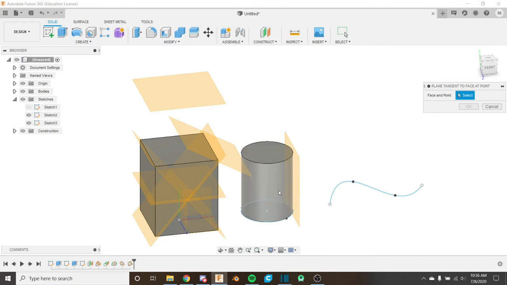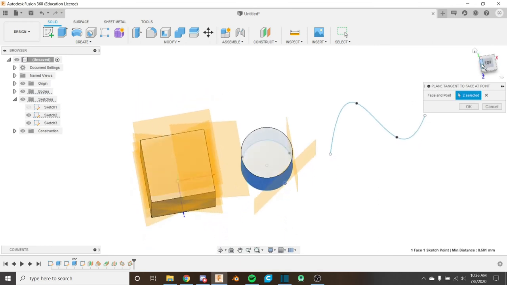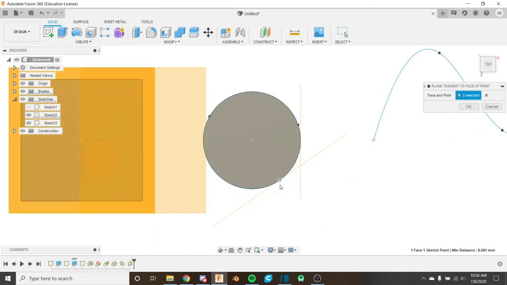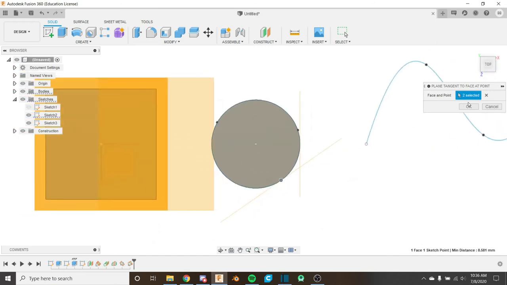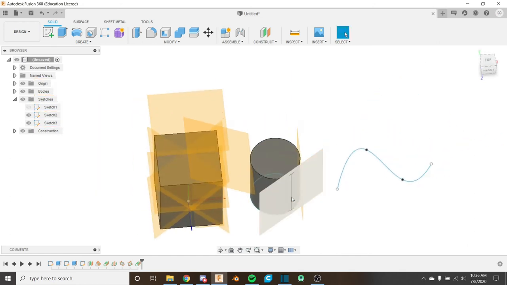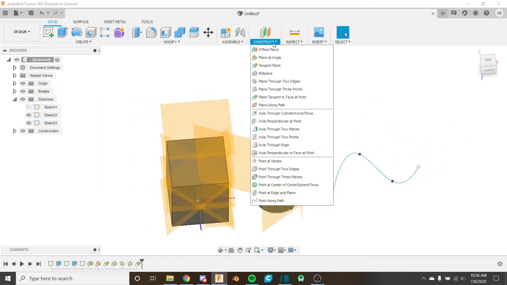So instead of inputting the angle after you've selected the face, you just define the point, and then it figures out where it needs to be, because it's going to be tangent to the face at that point. If I select this, and I select this as my point, it's automatically going to know that the face needs to be there, and it's tangent at that point. That's its point of tangency. So pretty similar to the tangent plane, just instead of an angle input, it's a point input.